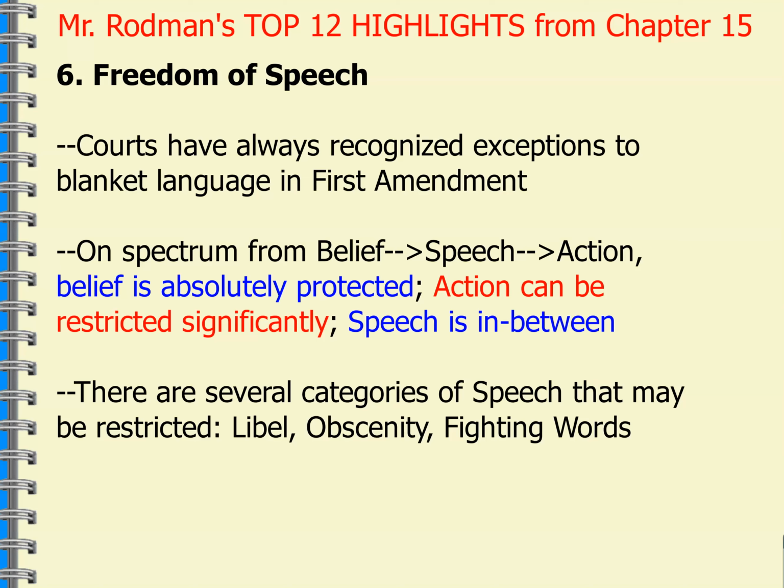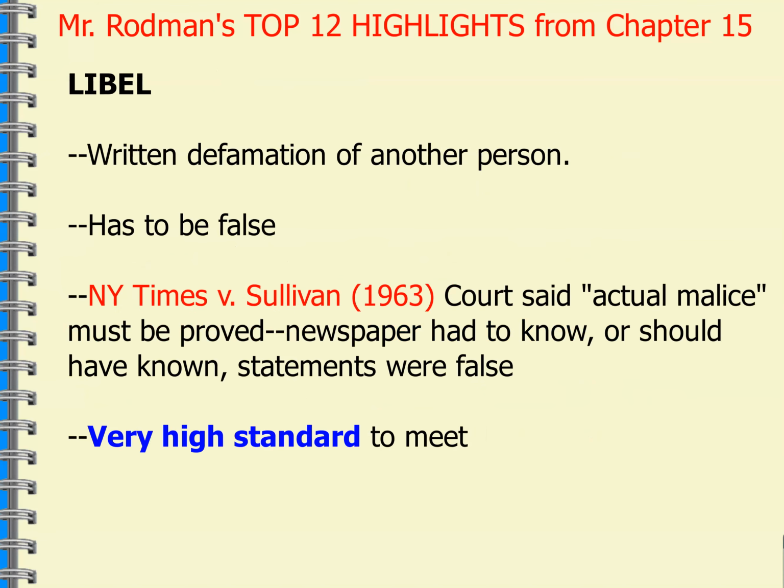So speech many times is kind of that in between in terms of beliefs and actions. And we see some examples where this is the case when it comes to libel, obscenity, and fighting words. So let's drill down on that for a second. Libel is the idea of you're writing it down on paper, you're publishing it, and you're defaming another person. You're saying something about them that is false.